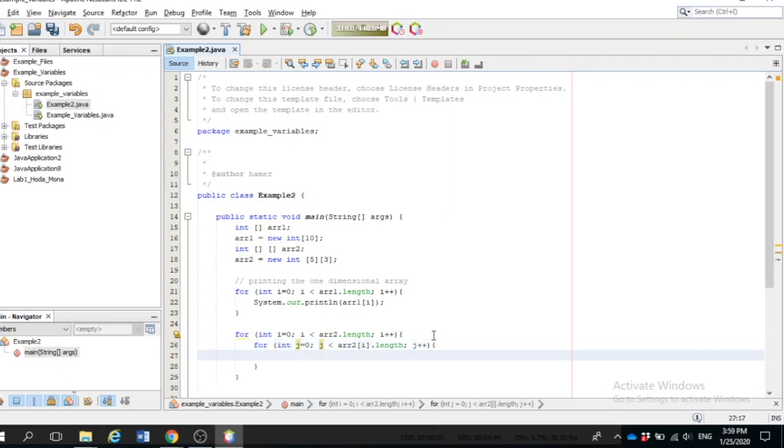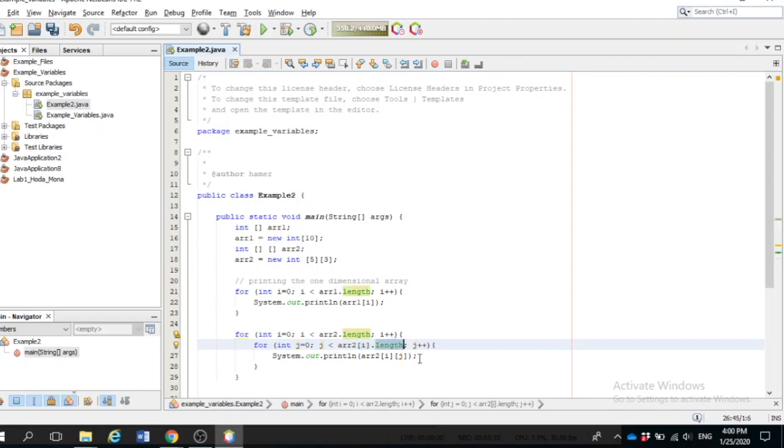If I want to print element by element, I should say System.out.print ARR2[i][j]. So I am giving it the row number and the column number. Here the i goes from 0 to ARR2.length, but the j goes from 0 to ARR2[i].length.